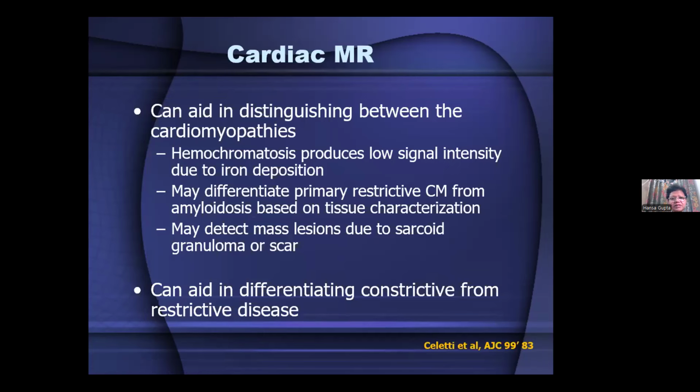So cardiac MRI comes to the rescue in distinguishing the various types of cardiomyopathies and differentiating RCM from CCP. And also in cases of storage disorders, in differentiating amyloidosis, we'll take the cardiac MR findings in the advanced course. This is beyond this time to discuss the cardiac MR findings. However, wherever there is a suspicion of cardiomyopathy and we are not able to reach the diagnosis properly, which will hamper the treatment, you must order a cardiac MRI, CMR, so as to differentiate the etiology and establish the diagnosis.